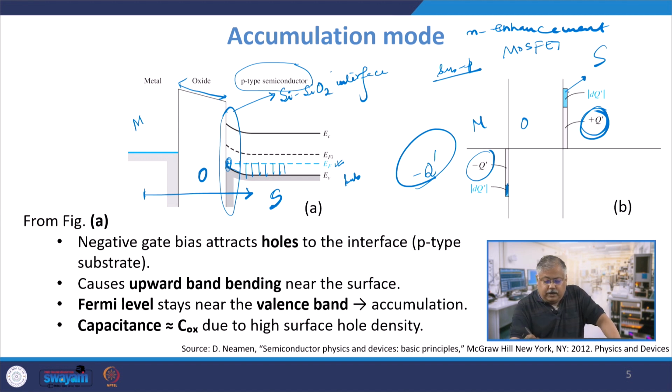Now, you look very carefully, that blue region is basically I am giving a mod to it. So, I am not interested in its sign at this stage, but the effective increase or decrease in the charge is being shown here in this accumulation mode, right. Because of the large surface hole density, there is an accumulation of charge of the same type, again a sort of capacitance is formed.